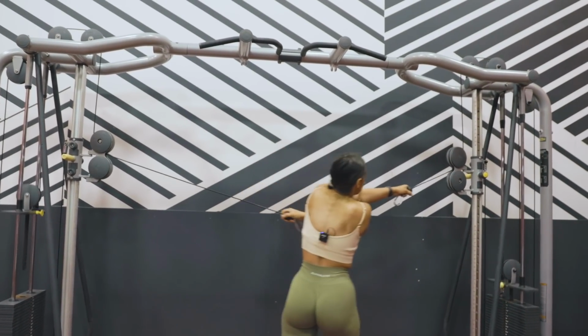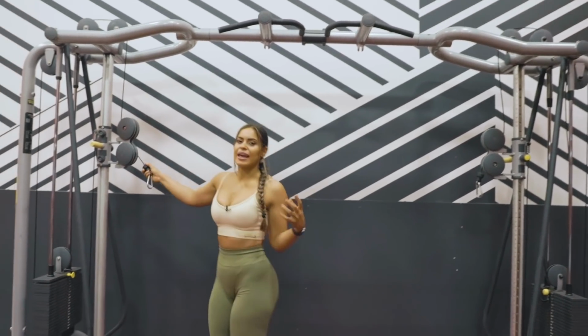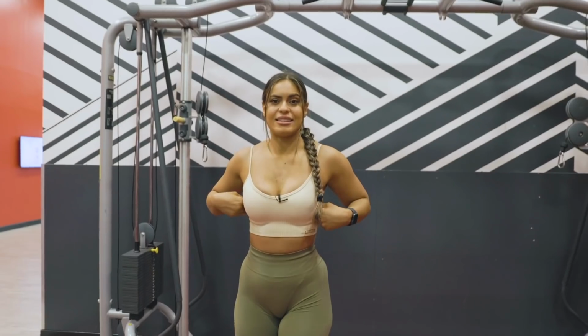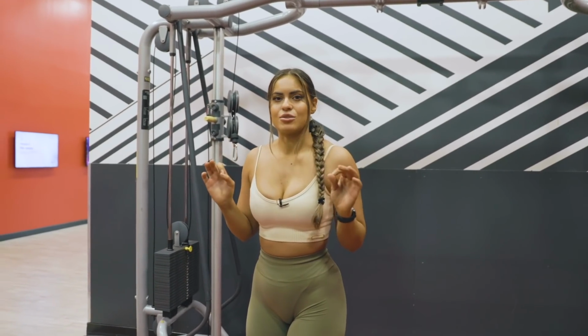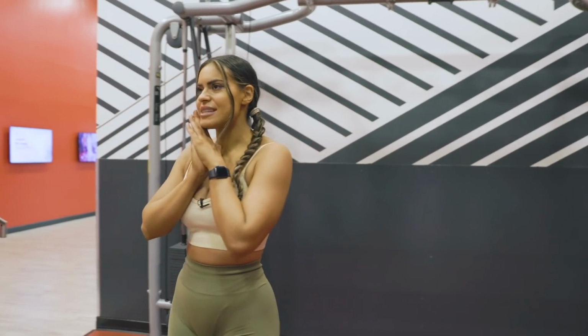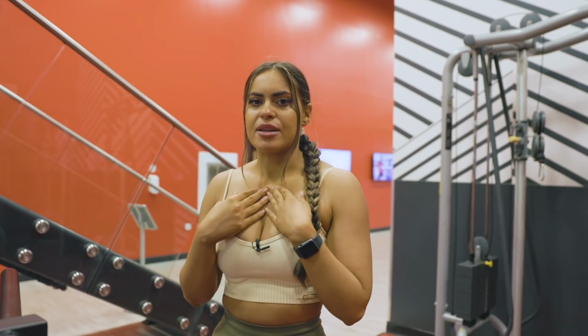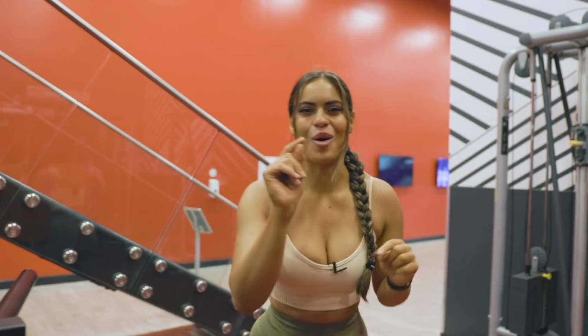And you should really feel this one, but again, don't go too heavy because you don't need it. Like this exercise will be hard as it is already. But yeah, that being said, I think I showed you at least all my personal favorites. Actually, there is one more. I almost forgot about this.